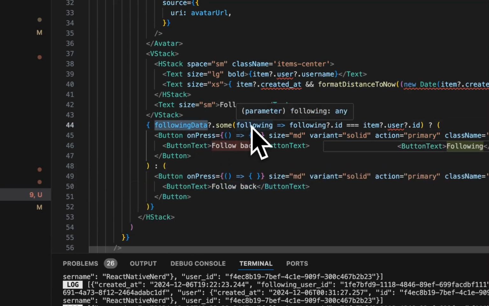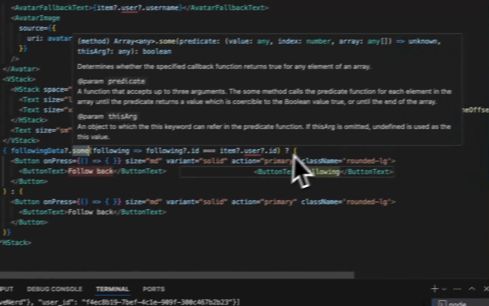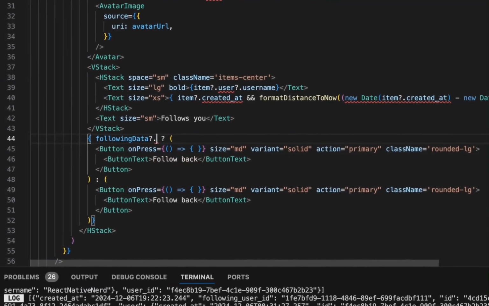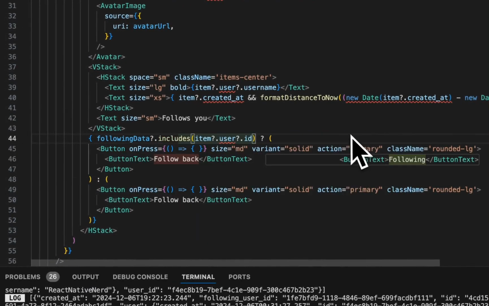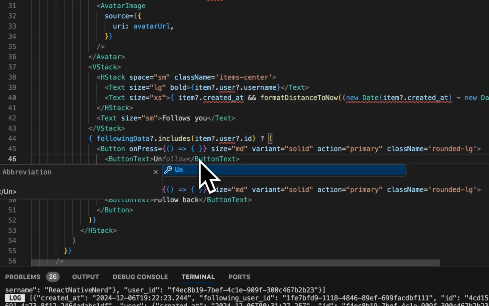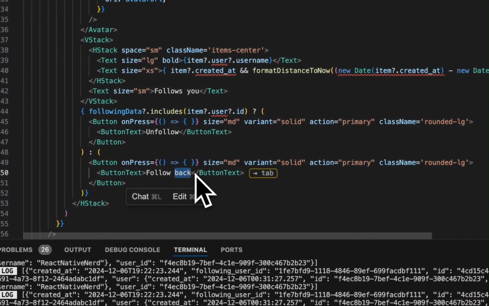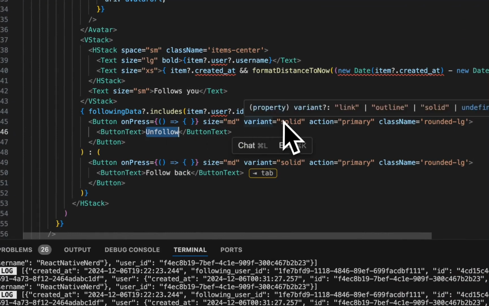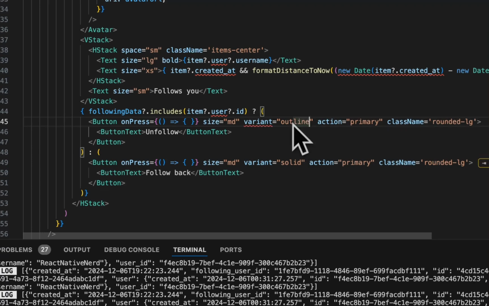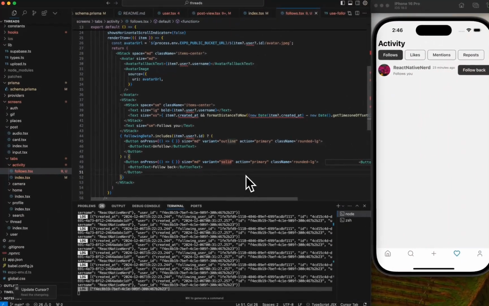If we're already following that person, we want to put unfollow. If we are not following, then we have to give them the option to follow back. If we already are following them, let's do outline. And then if we want to follow back, make it more clear, put solid.